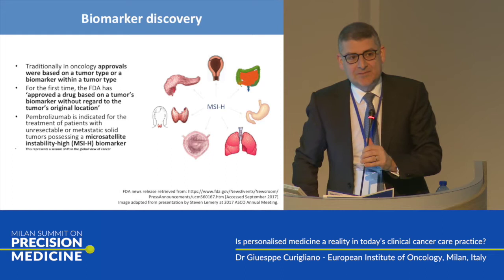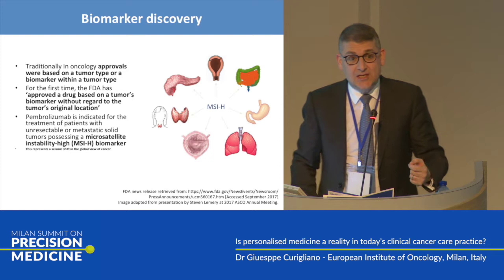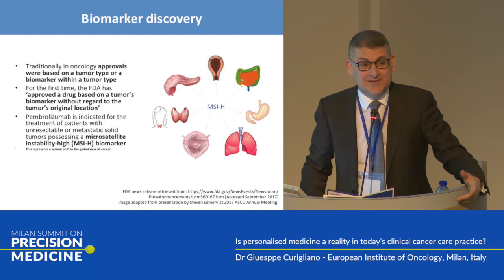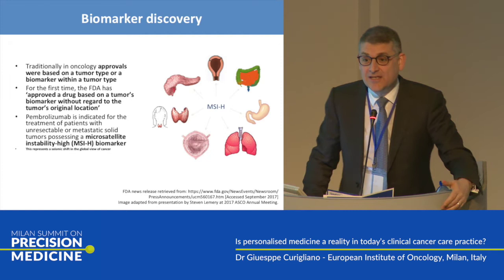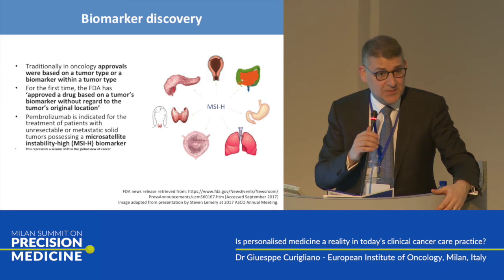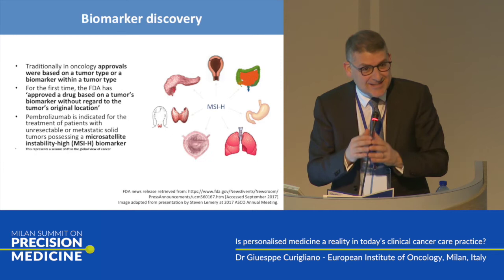I have identified specific alterations and in some cases asked the company to provide the agent — and in most cases they can provide it, even if the agent is off-label, not indicated for that disease, or not registered. We have a patient receiving imatinib: we identified a specific alteration with Foundation Medicine — it's not a GIST, not a chronic myeloid leukemia — but the patient received imatinib. We need to be more provocative and innovative. EMA did not approve an immune checkpoint for microsatellite unstable tumors — FDA approved it, and EMA decided not to. So why so many differences between the United States and Europe?